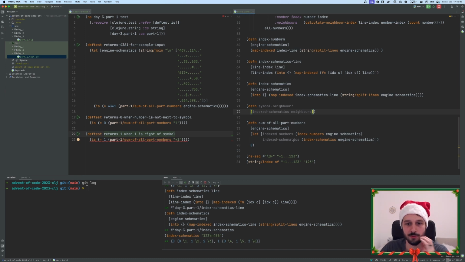Is it a list of a map? I've already forgot. Print line index numbers.